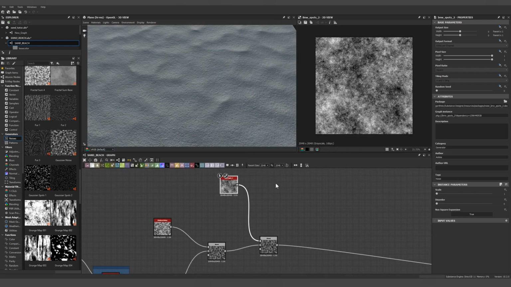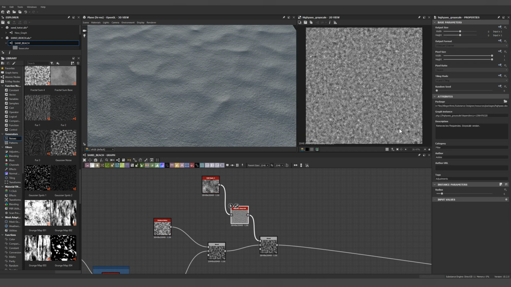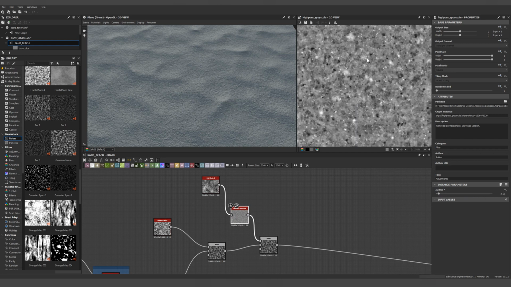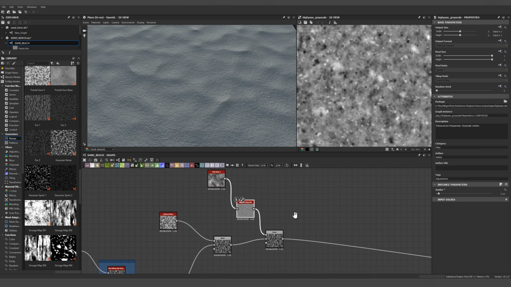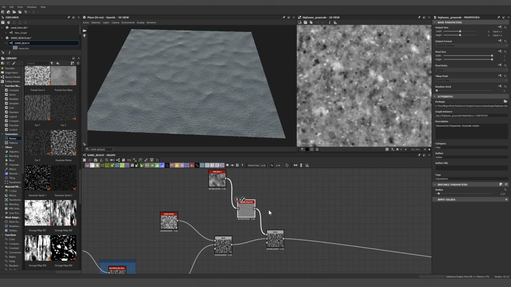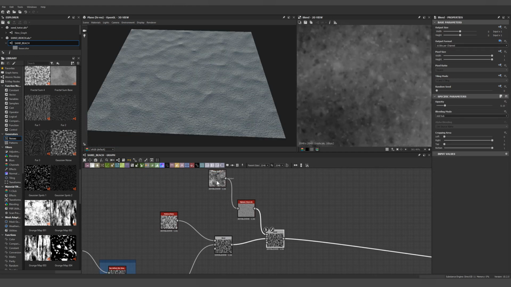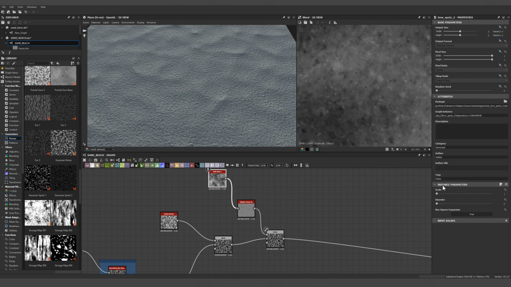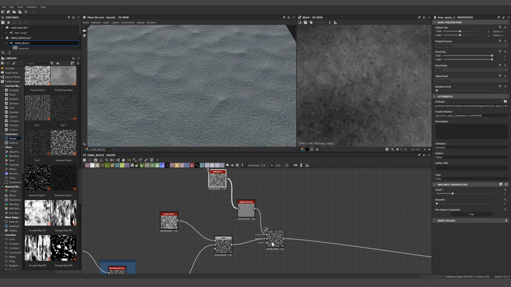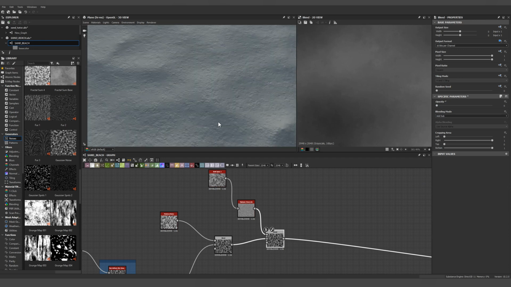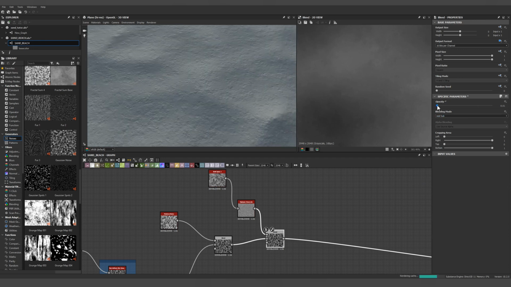And here's the easiest way to fix it: high pass grayscale. As you can see, it removes our big dark and bright areas, but it keeps those small black and white spots, which is great for me. Let me show you how it works much better. However, I have to increase the scale, I think even 3 times, and I want to see just a little bit of those surface details here.